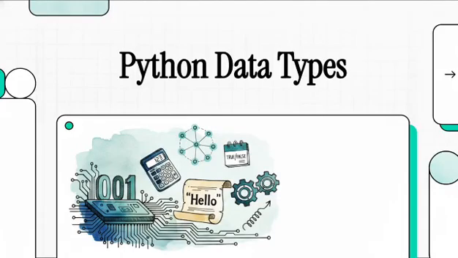In this explainer, we're taking a crystal clear look at one of Python's absolute most foundational concepts, data types. If you're going to build an AI application, or really any software at all, you really have to know how your program stores and understands information. So let's break this down visually so it just clicks right into place.